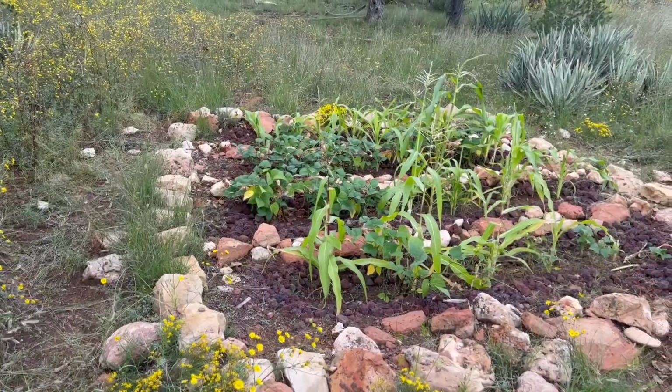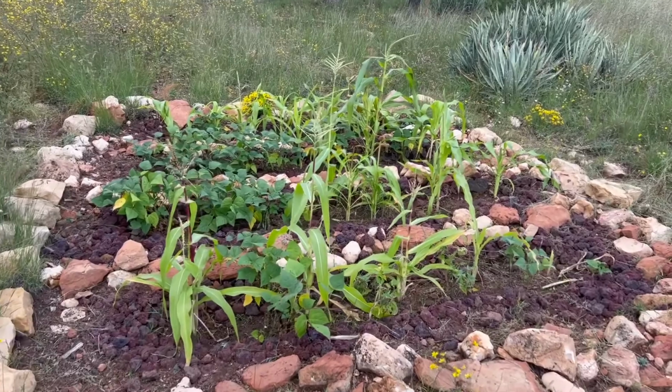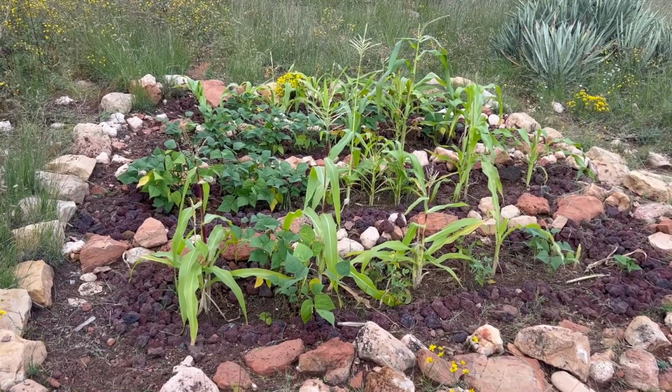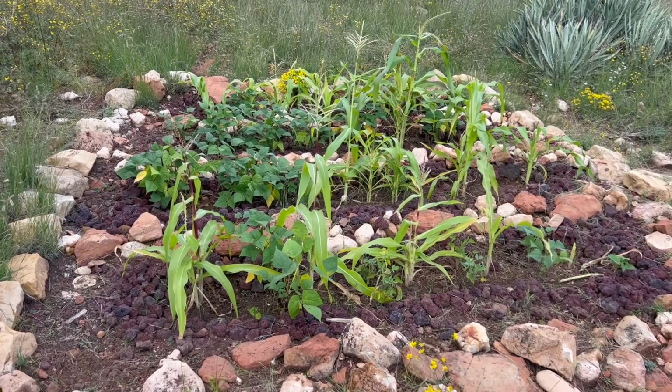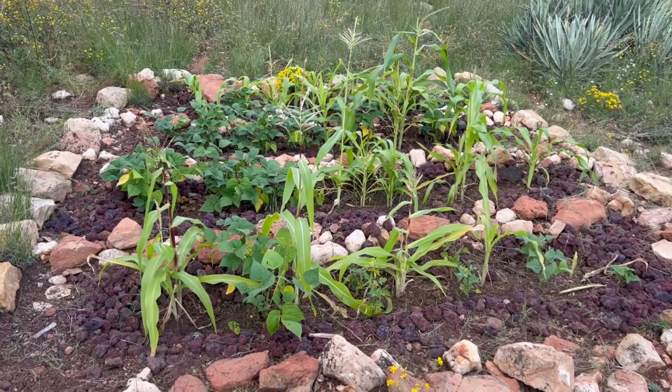So here is an example of how they gardened back then. They just had these little square areas that they'd clean up and everything, and then they'd grow their little garden in them, and they just had those all over the place, but not massive gardens, just pretty much small.